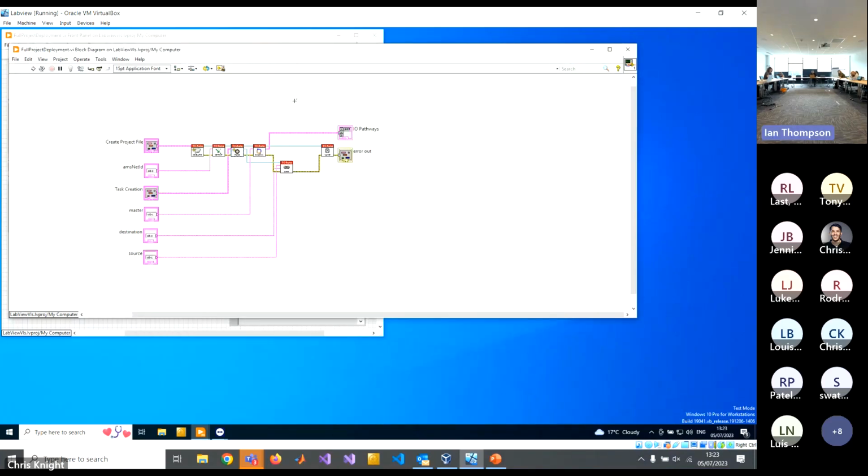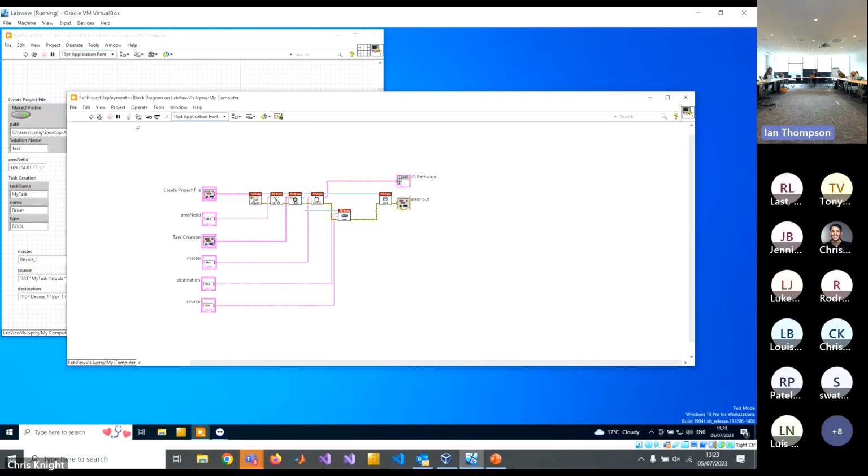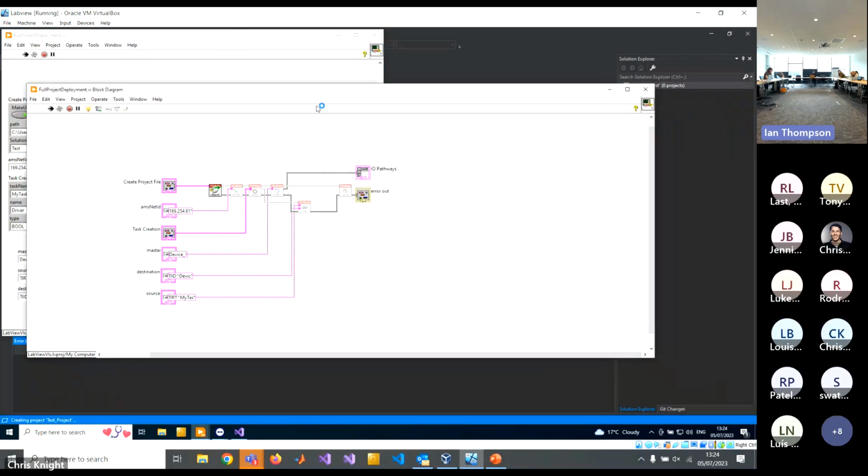Because the goal of this one was to automatically set up a project that would then run on the target that could then be got at by the ADS system inside LabVIEW. Hopefully this doesn't completely die on me. So this one's running through the same process. You can see there's a little busy bar that keeps happening at the bottom of Visual Studio. That's it doing the actual scan of the IO network and bringing in and populating that.